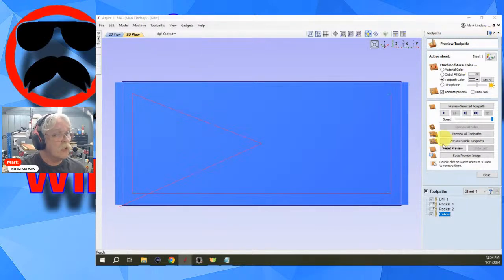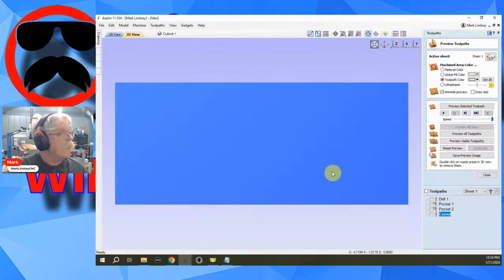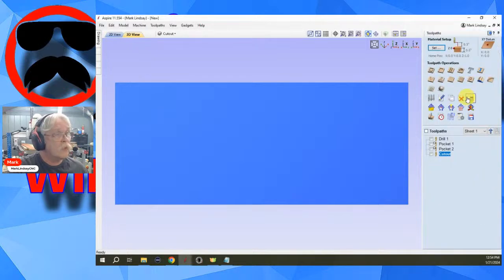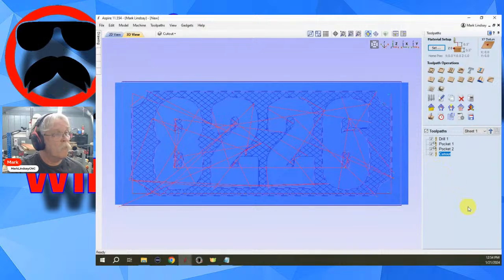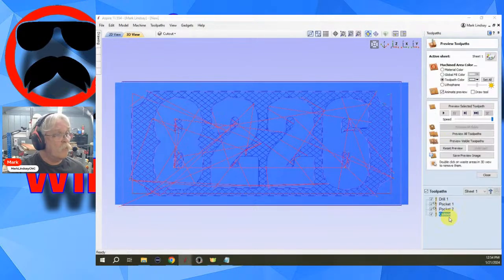That's going to set me up for these two, but I have not recalculated these two. So let's go ahead, close this, recalculate all the toolpaths, and we'll check it just to make sure.